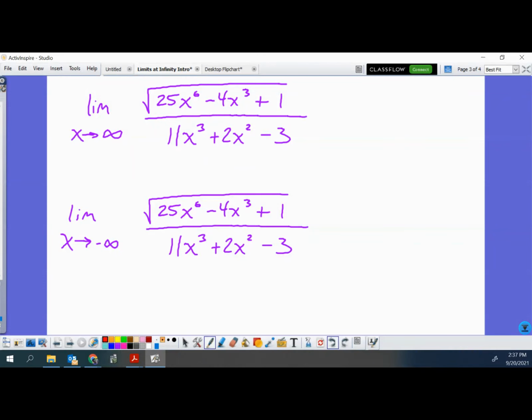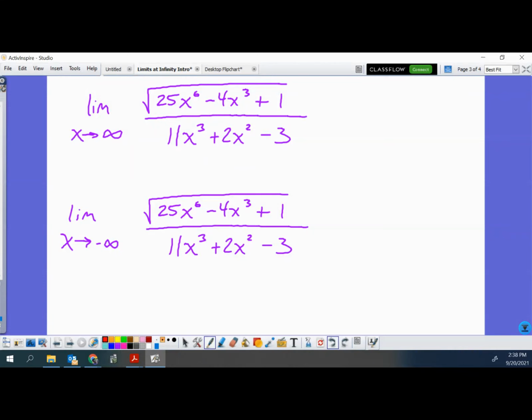So in this case, you might be giving it a gut instinct, looking at that first one, the limit as x goes to infinity, and saying, okay, what about the degrees? And maybe you're thinking, hey, the square root of x to the 6th, that's kind of like x to the 3rd. And on the bottom, we have x to the 3rd. And if you're thinking about it that way, that's a very healthy way to think about this one. You can actually sniff out the answer that way.